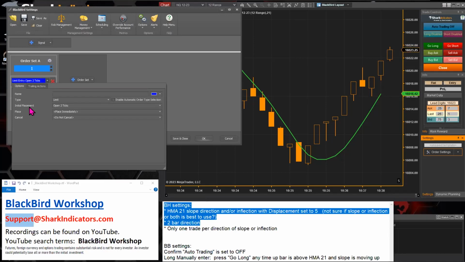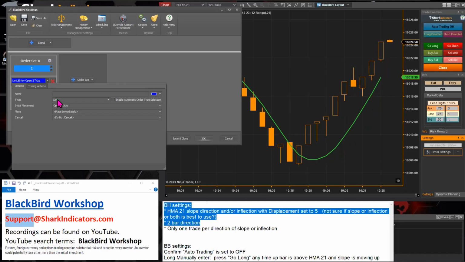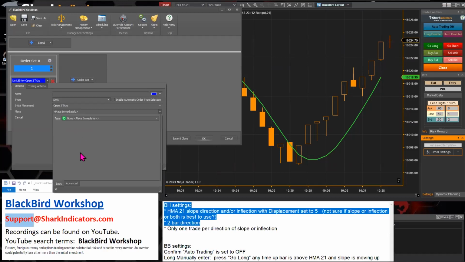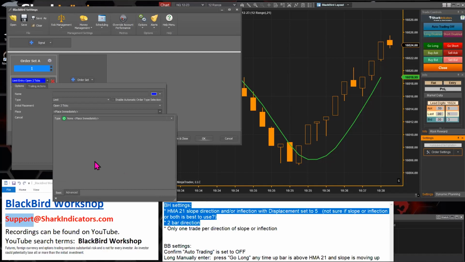So there's our price calculation for the limit entry order. Now we need to use the place setting here, because we only want this entry order placed after these conditions become true.